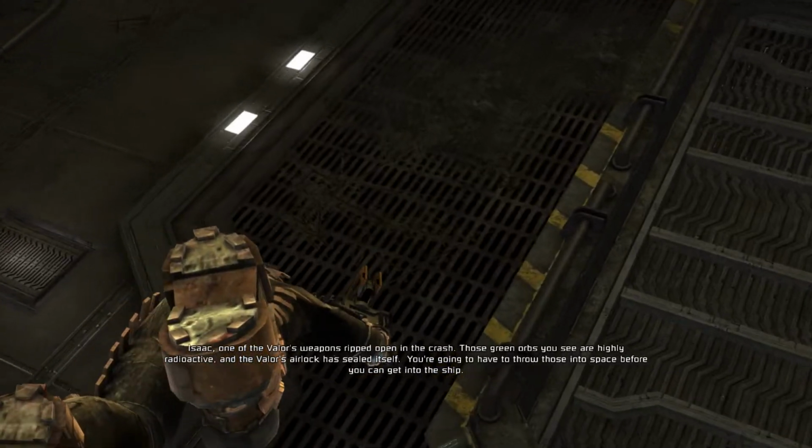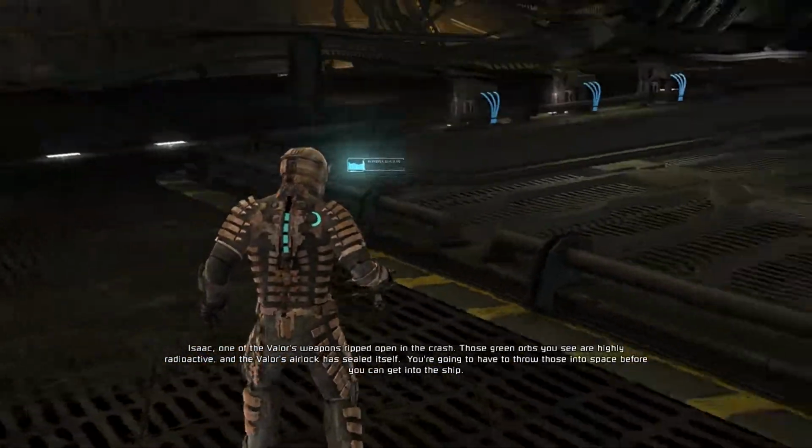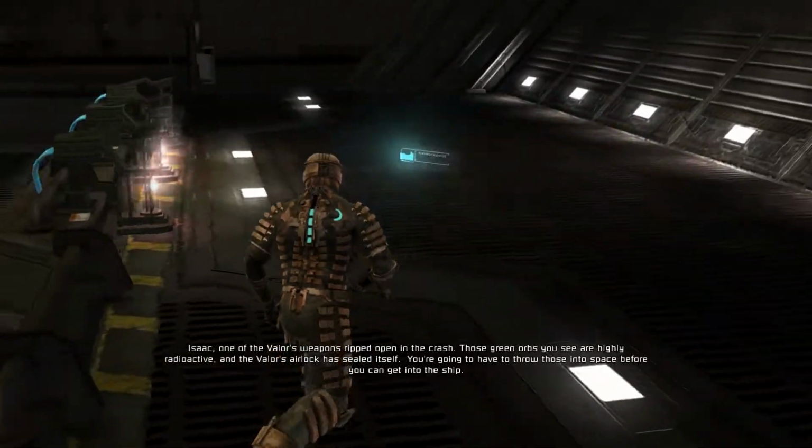The orbs you see are highly radioactive, and the Valor's airlock has sealed itself. You're going to have to throw those into space before you can get into the ship.